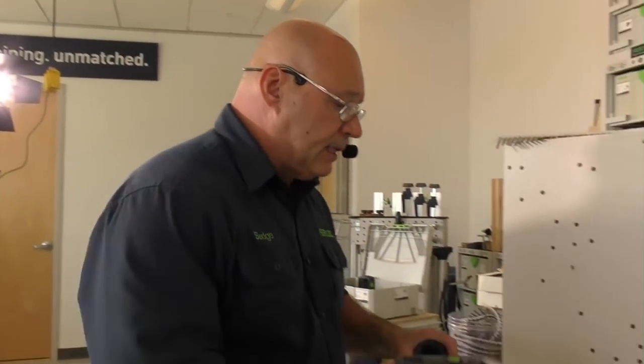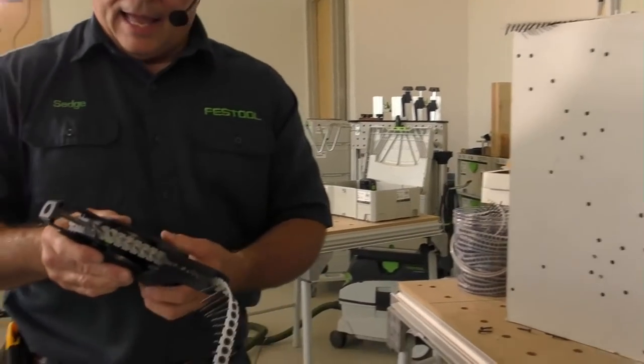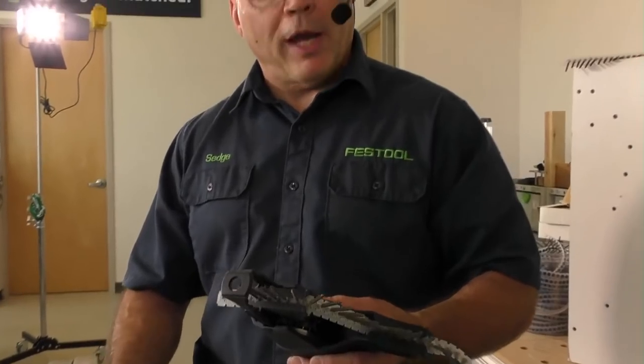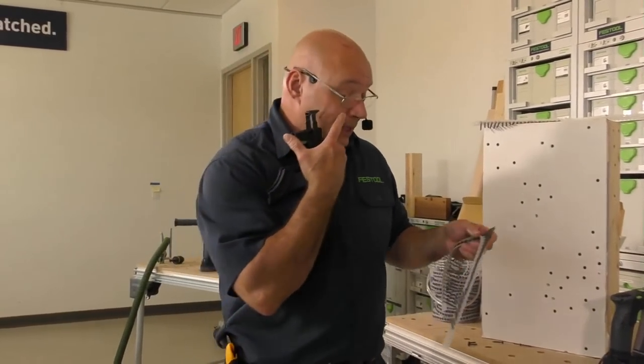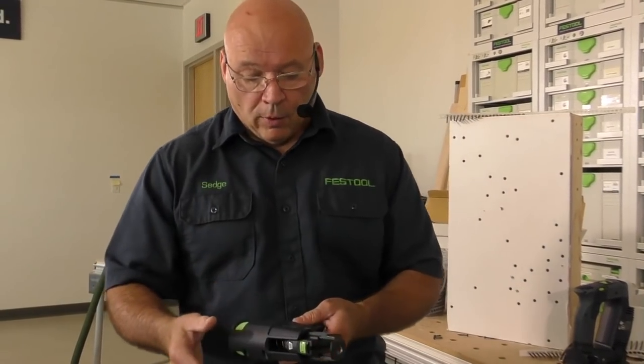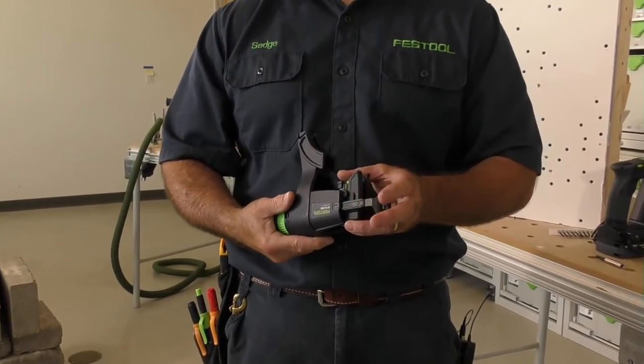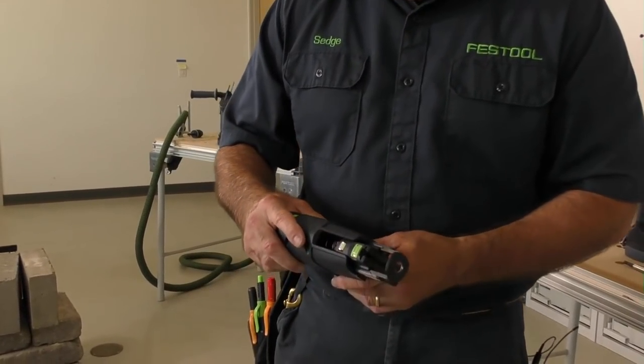All right, so what happens, everybody, is that you're in a dirty job site situation, and guess what happens? This thing gets wicked dirty, right? Well, you can clean this. It's dishwasher safe. Okay, and it's pretty simple.